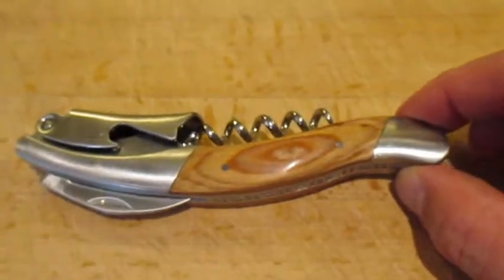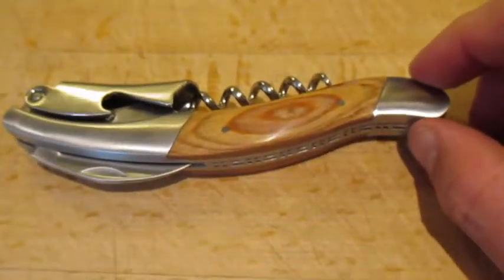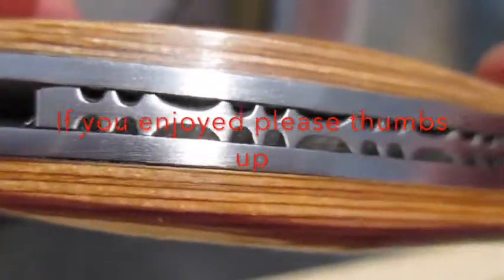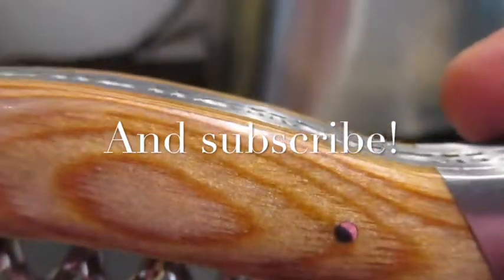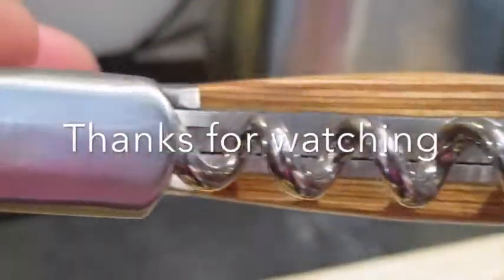So, this one is just a case of why sometimes you just need to have a very pretty corkscrew. So tapped out. I'm so pleased I found it again in the drawer. I just love this thing. It makes you want to drink a lot. That's the only problem. But, yeah. This thing is just a beaut. Love it.